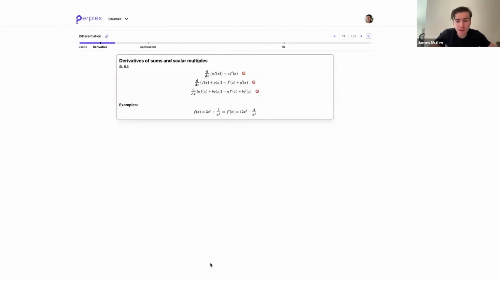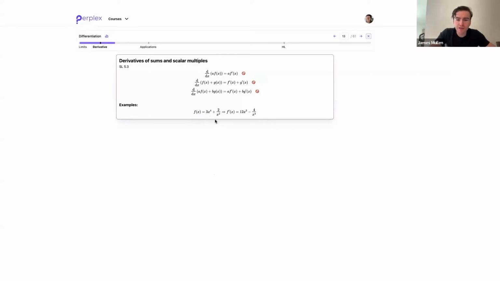The derivative of a sum is the sum of the derivatives. I can combine these two rules together and say the derivative of a times f of x plus b times g of x is a f prime of x plus b g prime of x. These formulas are not in your booklet, so you have to just remember that I can split up sums under the derivative, and I can pull out constants. I can factor them through the derivative and just leave them on the outside. I can't delete them, they're still important, but you don't have to do anything special with them inside the derivative.